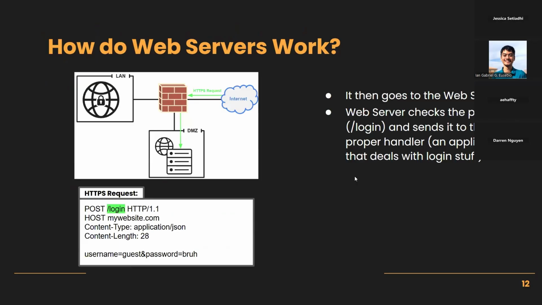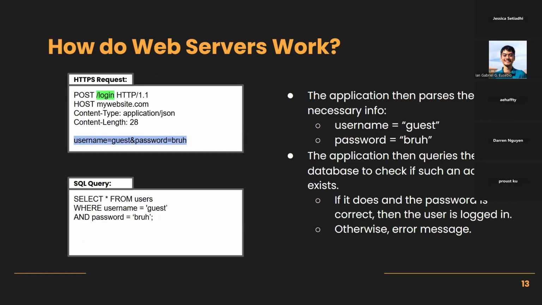So then when it goes to the web server, it's going to look at this header. As you can see, it's called POST /login. It's going to see that, and it's going to bring it to a specific handler. This handler is designed to fully handle login credentials and things like logging in and the user interface. And so when it goes to this handler, it's going to check the content of this HTTPS request.